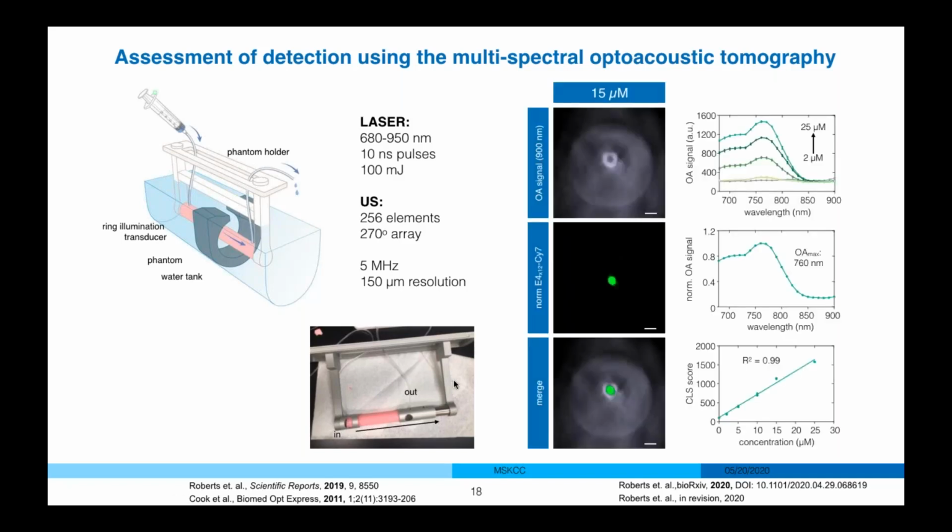And here on the right-hand side is an example of an MSOT acquisition carried out from 680 to 900 nanometers at varying concentrations of our exendin-4 tracer. The spectra shown here are an example of an image reconstruction after multispectral unmixing in the middle, and then the merge between the background and the composite of our tracer. So we can see that we can multispectrally unmix this really well.